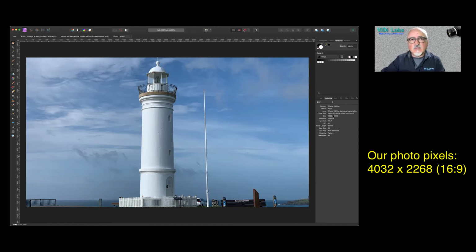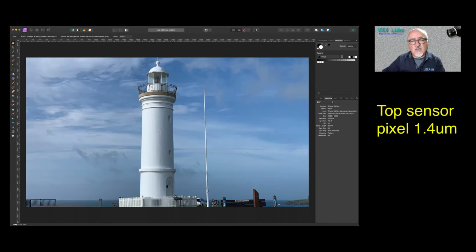2268, that is important for us to find out now the size of the sensor. This is another thing that is not clearly disclosed on Apple's website. In fact, I searched high and low and it wasn't possible to find the sensor dimensions. However, in a lot of professional photographic sites that are testing and analyzing smartphones, I have found that for this particular phone, that the top sensor, the top camera on the smartphone XS Max has pixel size of 1.4 micrometers, which is roughly what I would expect, and the bottom one has a pixel size of 1 micrometer.